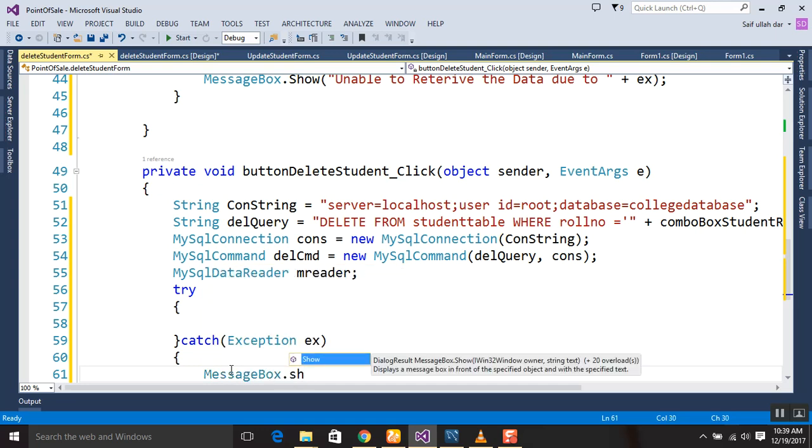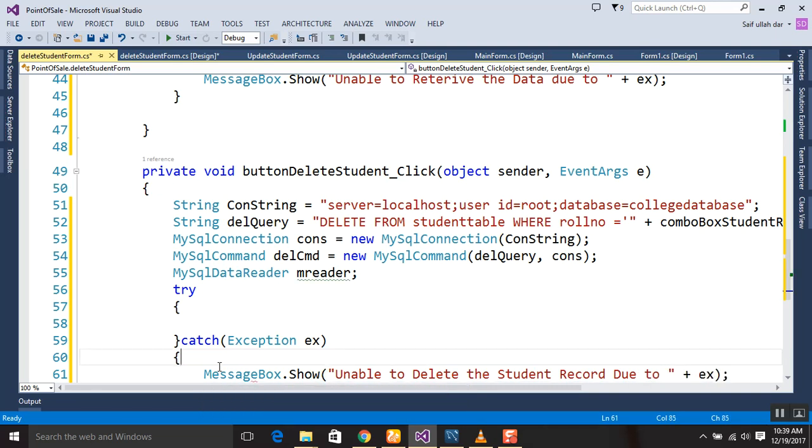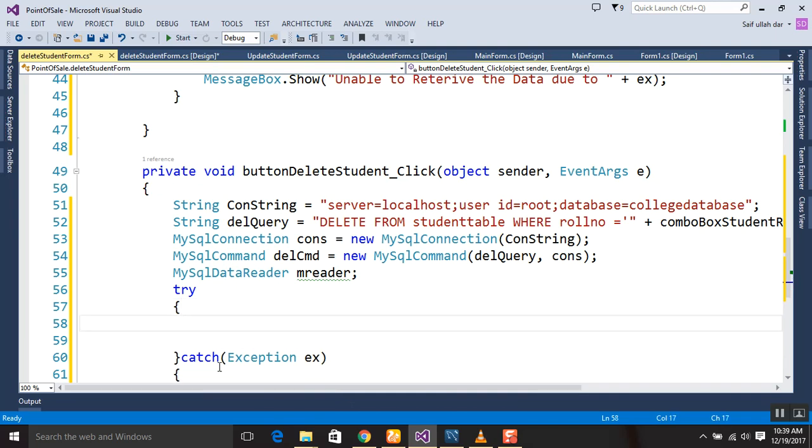Message box dot show, and unable to delete the student record due to. This exception will cover the error if there is some kind of problem while connecting. First of all, we will cons dot open the connection.